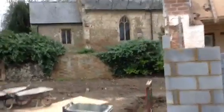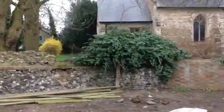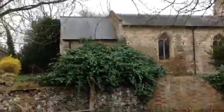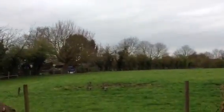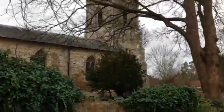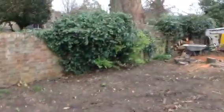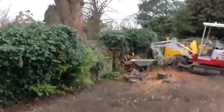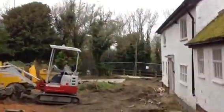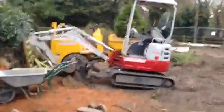I was talking to one of the church warden's wives who came over — a lovely old lady — and she was telling me about the history. In this field they've done digs going back to the Iron Age, and the church is actually mentioned in the Domesday Book. She said we might find some bones in the garden, but we've not found any yet apart from the mysterious gravestones.